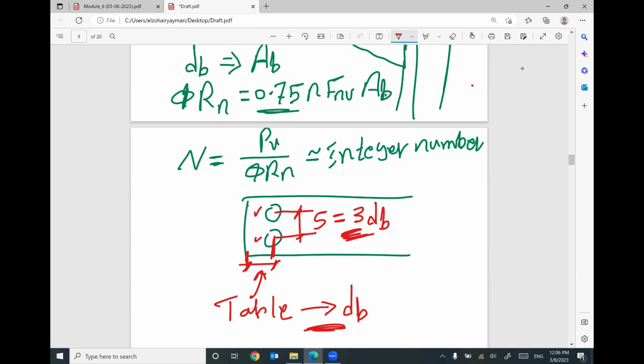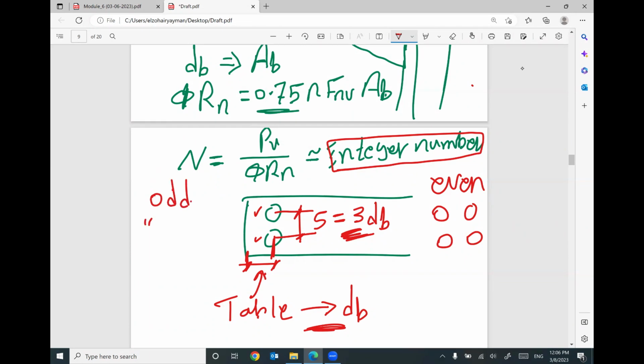Keep in mind also that the required number of bolts must be an even number if you put your arrangement in rows and columns, a parallel arrangement. This number can be odd if you are using a staggered arrangement. Do you have any question regarding the bolted connection that we covered last meeting? If you have any question, go ahead and let me know.